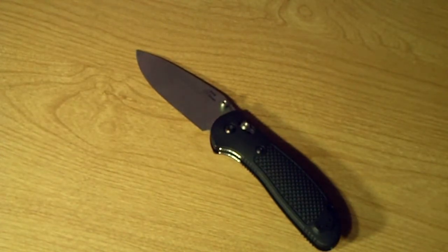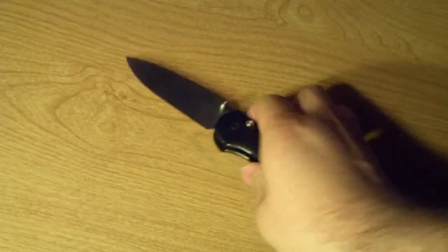They completely change the knife. They're G10 grips. Right now they only have kind of a weird translucent green-white — kind of looks like a glow-in-the-dark material — and then they have orange. But I really want black or darker green, maybe like an OD. That would be really good looking. So I might have to wait a little bit until I get those.